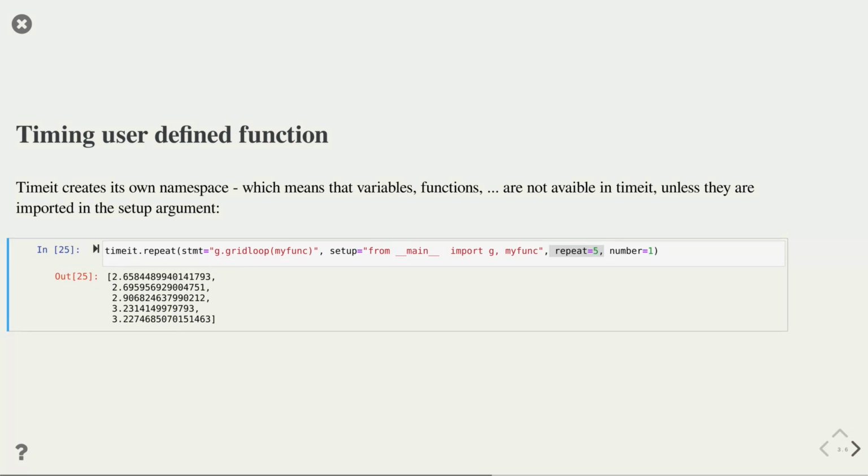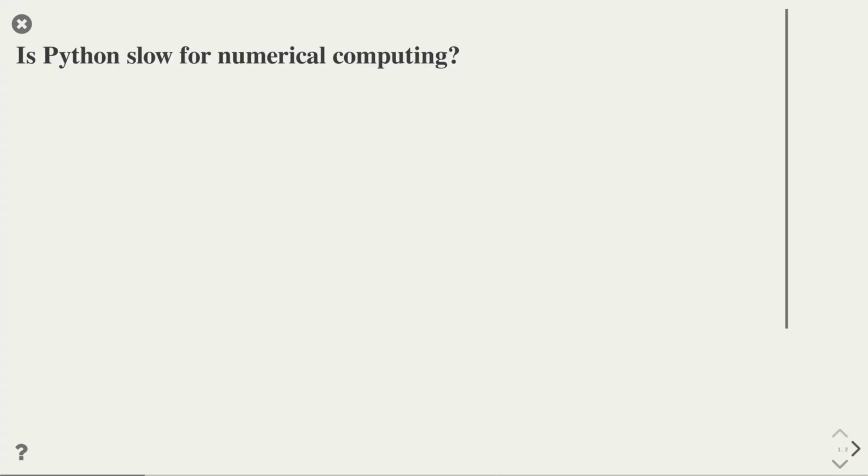We will continue inspecting why the grid loop function is so slow in the next interactive lecture. But for now, I want to explain to you why Python is slow and different techniques on how to make it fast. Sometimes Python is criticized for being slow, especially when doing numerical computations, like data crunching or physical simulations. Let's run an example to find out if that is actually true.